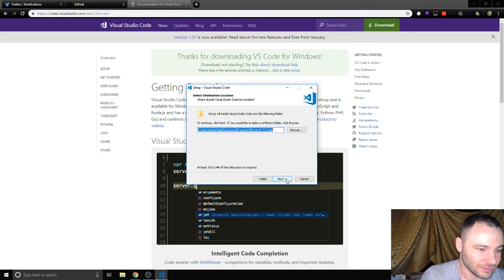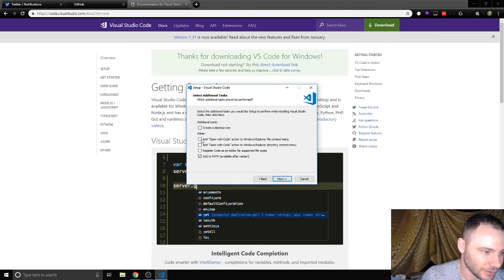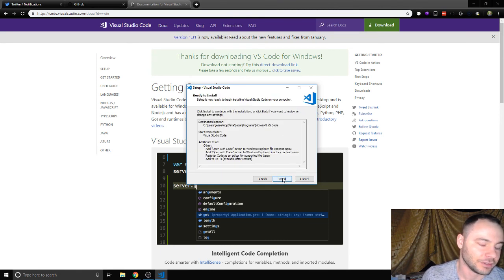Okay. This is just a basic install, so there's nothing special happening here for Visual Studio Code. The only thing I really want to click when I install this is I always click to add the open with code action to the file explorer, and I register code as an editor for supported file types. Those aren't checked by default, but I like to check those, and then when I click on something it should open up in VS Code automatically. It saves an extra click or two here and there.